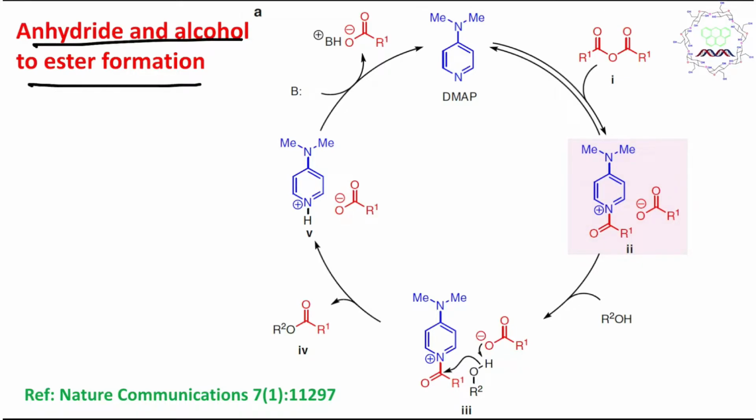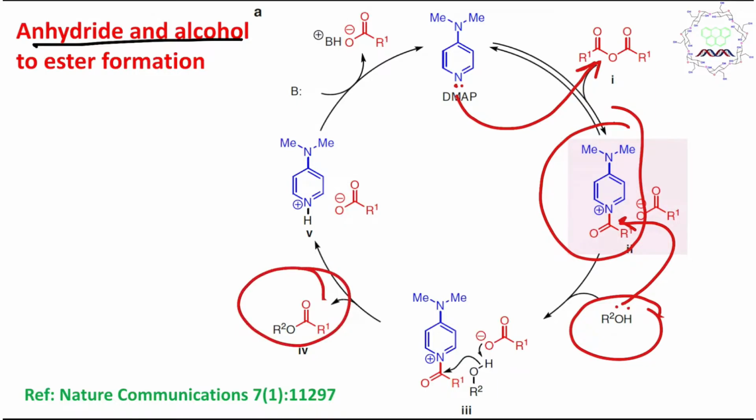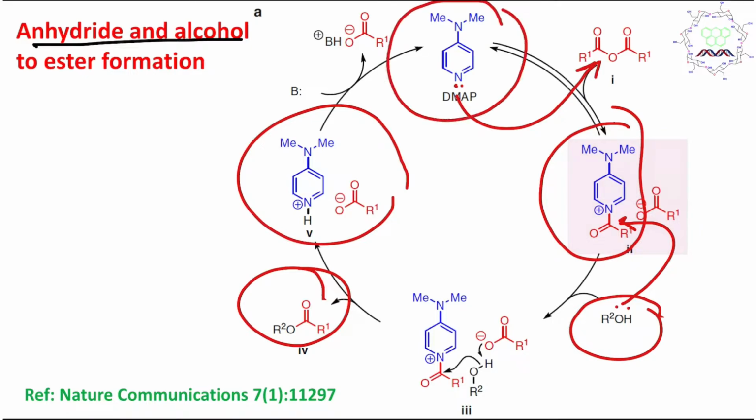to form an ester. In this case you can see this is DMAP, the full form is dimethylaminopyridine. This is the dimethylamino group, and this is the pyridine part. Now this pyridine part acts as a nucleophile, a similar process to what I just showed, and ultimately it produces this intermediate, which reacts further with alcohol, means the alcohol attacks here in a similar way, and ultimately it produces the ester molecule. So this is the overall reaction. The ester is produced, and through the catalytic process the catalyst is generated again, and in this way the reaction continues.